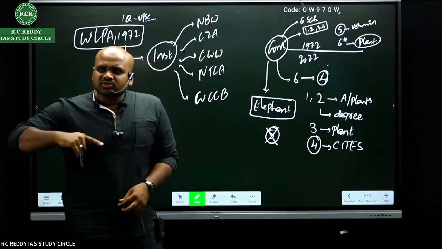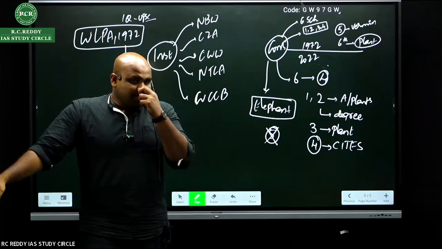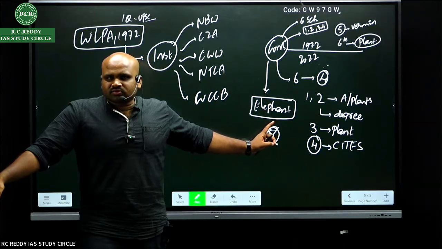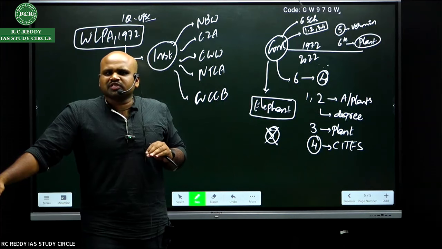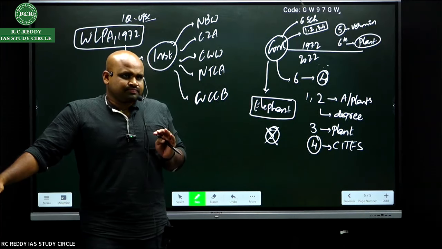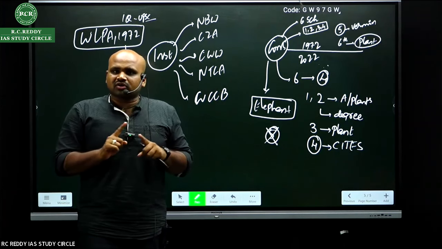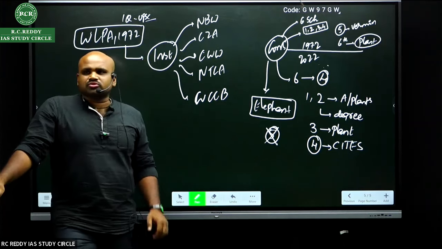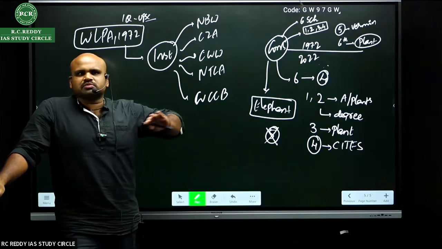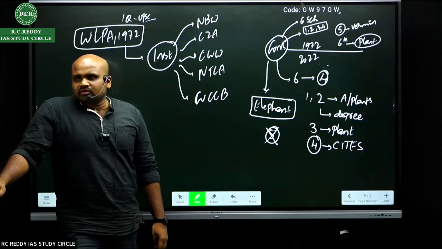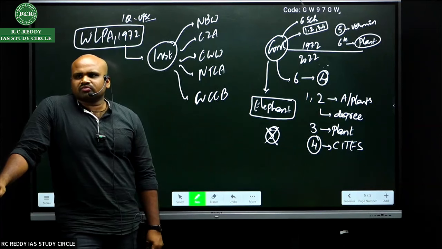Initially, the state should notify and tell the central government, please declare the species as vermin species. But after the 2022 amendment, what has happened? In the 2022 amendment, the whole power to declare a species as vermin was given to the central government. There was no explicit provision present with respect to vermin species, unlike how we had in Schedule 5. So this is one small understanding that you need to have in the context of the Wildlife Protection Act.